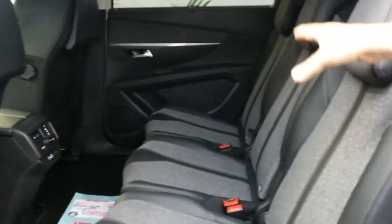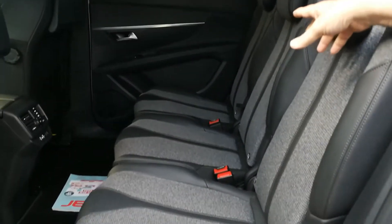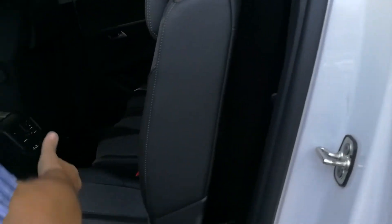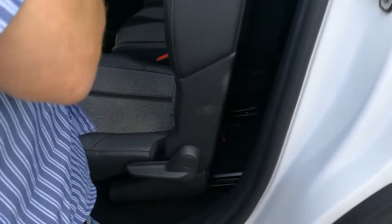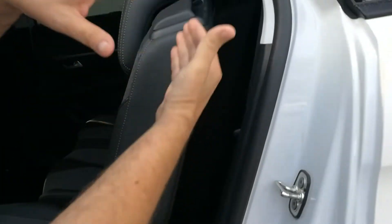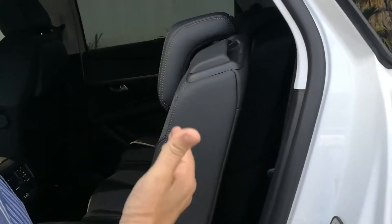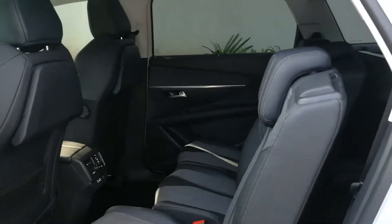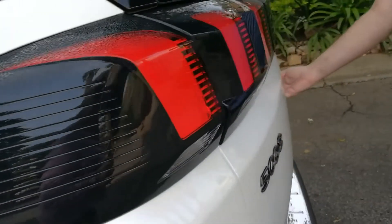First of all, a Peugeot feature is the three separate seats in the back, not a bench seat. And something you can do is adjust them individually and adjust the legroom for the middle row, which will of course affect the legroom for the rear-most seats and also boot space. So you do have quite a lot of adjustability in the middle row. You come around to the rear and have a look.